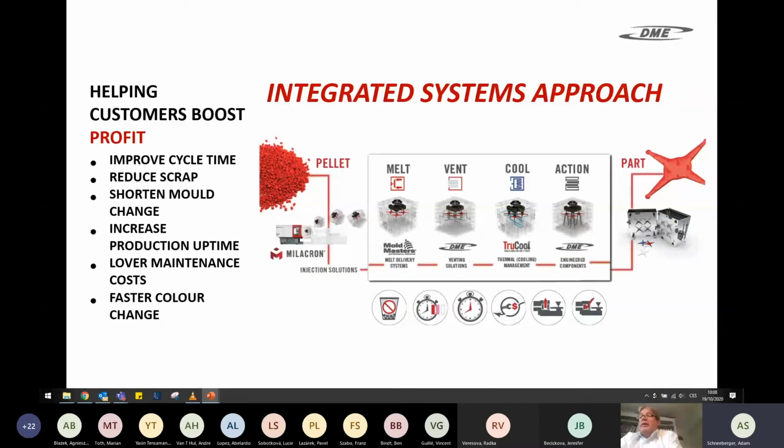So that gives you a very summarized view on DME in Europe. And I believe you will have seen at a glance also our operations in Czech. Of course, these operations are available for visits anytime. So we are very, very pleased to welcome you in our factories, in our facilities. Please do not hesitate to liaise with your regional sales manager or customer service agent, or just by an email. You can drop us an email and we'll be pleased to have your visit organized.